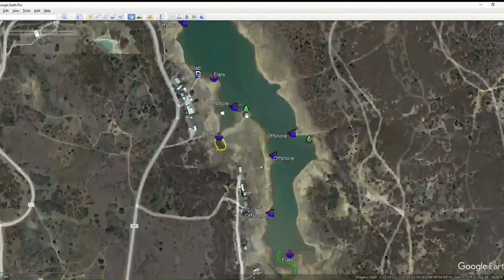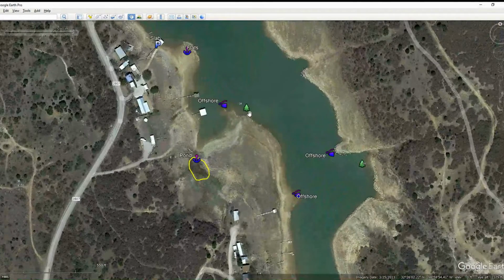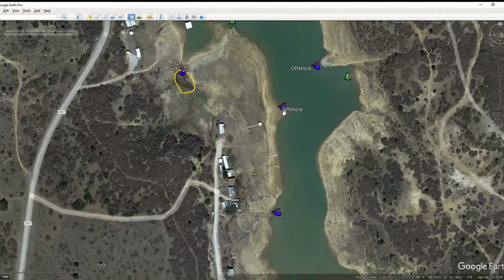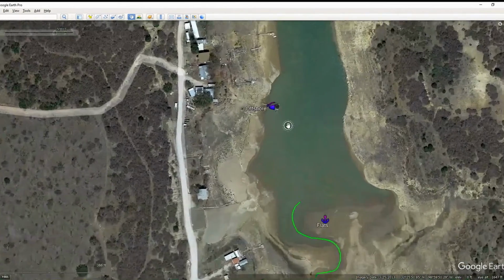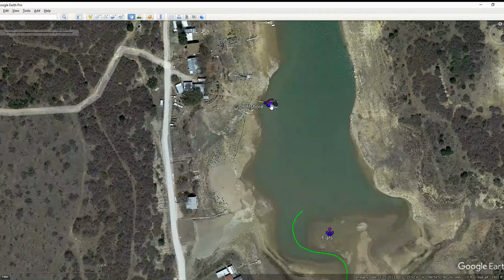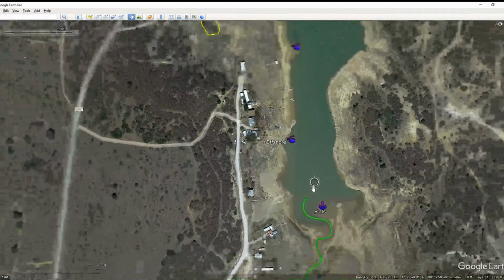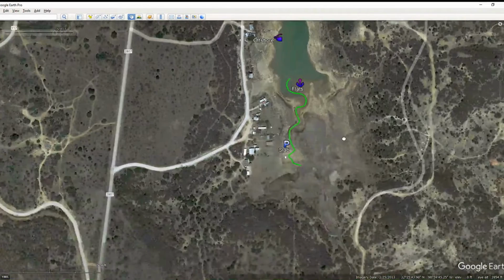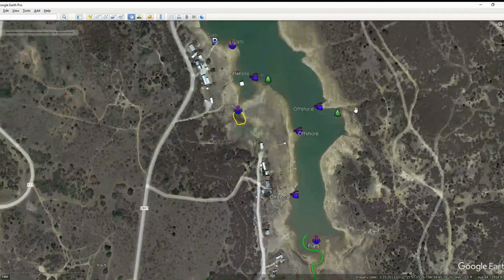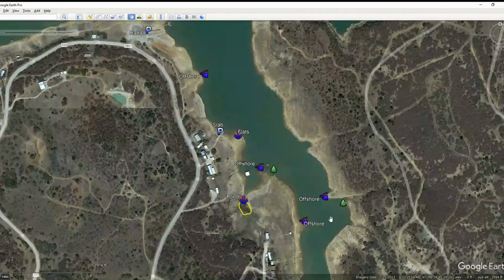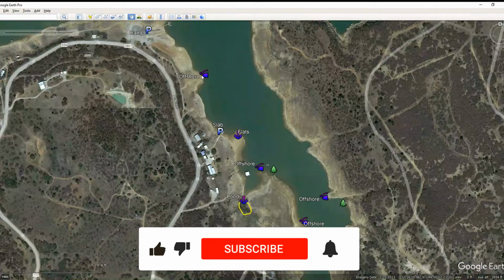Moving down here, we've got a little pond that's back here. Some more fish attractors right off the edge of this little secondary point. Another secondary point here, with fish attractors right by this little ditch or something like that. That could be a primo spot, as well as here. And then if you move down, you've got a nice little offshore spot right here too. And here's that creek channel that comes in where you've got your flats back here and a slab. I really like this spot right in here, and that spot right in there, and that one.